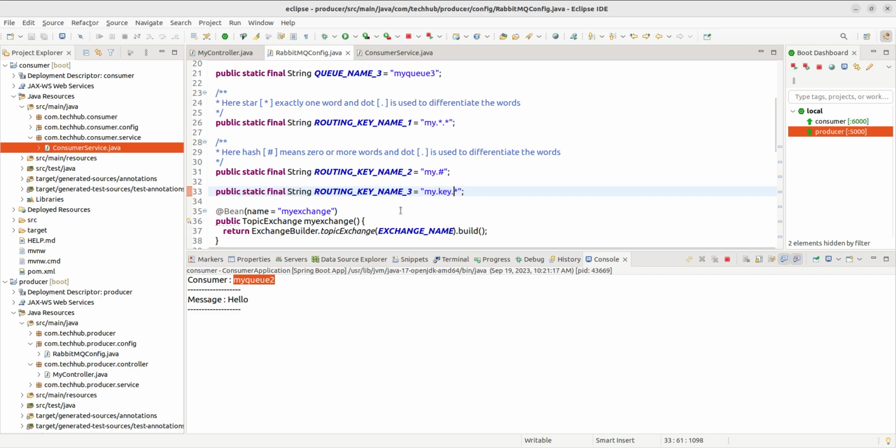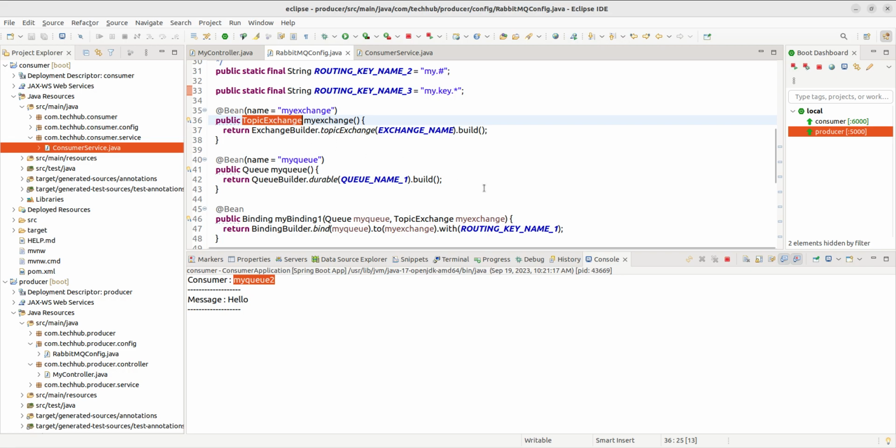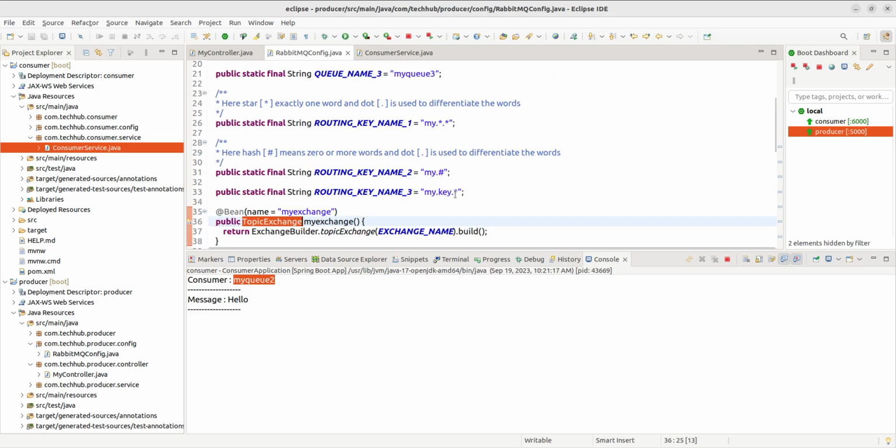So like that, we can use the topic exchange. The exchange is sending the message to a particular queue, or to some of the queues, on the basis of pattern. The message is sent to the queue on the basis of pattern matching. The pattern is defined using star and hash. Hash means there can be zero or more words. You can give zero words or more. And star means you have to give exactly one word. The number of words can be equal to the number of stars.